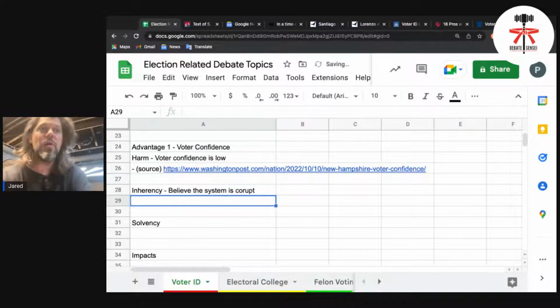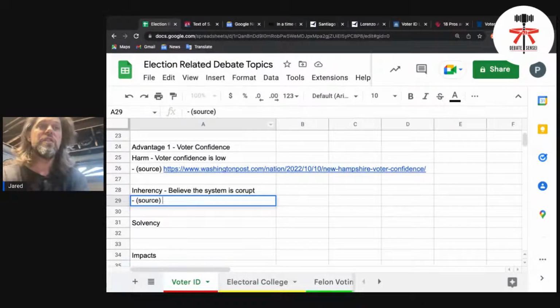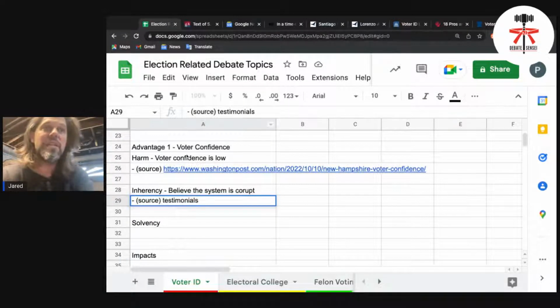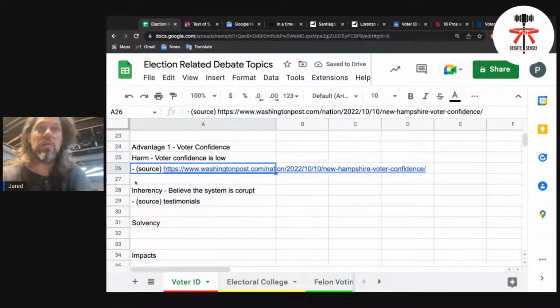And so this is where you can have a source right here. In this source, I'm not going to go do the same research because I think that's a little too boring, right? So this might be testimonials. Whereas before, this first source that I had under harms is actual statistical evidence.